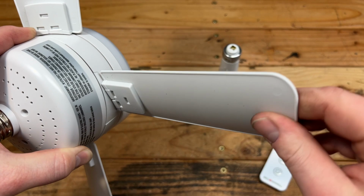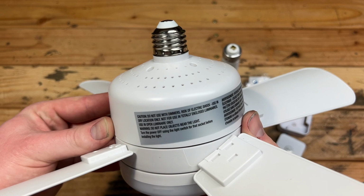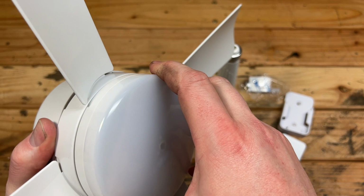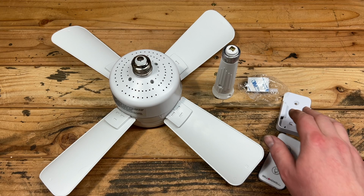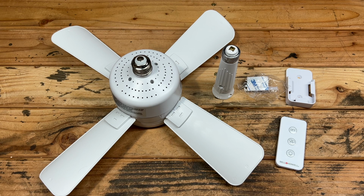Too bad it has that little bit of a wobble. It could just be from manufacturing and getting something a little out of spec. But not too bad. It's a pretty interesting product. Can't say I've seen anything else really like it before. I know a long, long time ago they made little fans you could put into a socket fan type thing. But they were like 6 inches or something like that. But those are really hard to find nowadays.